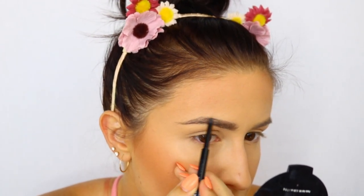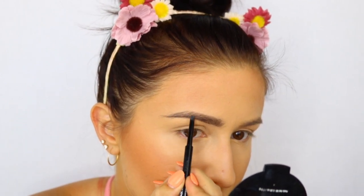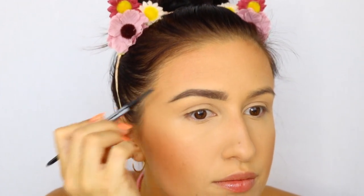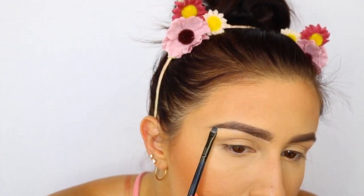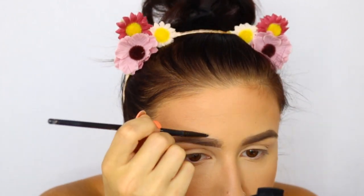Then I'm going to take a concealer brush and my NYX full coverage concealer pot in the shade Fair. This is a very affordable product as well, but I like to have a more structured, clean looking brow. So I'm going to run the concealer on the bottom of my brow a little bit, carving them out, and I'm going to take that on the top as well.